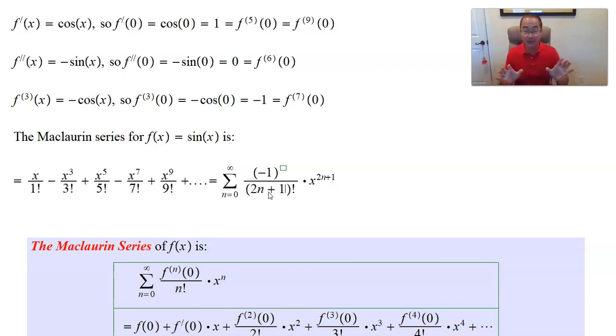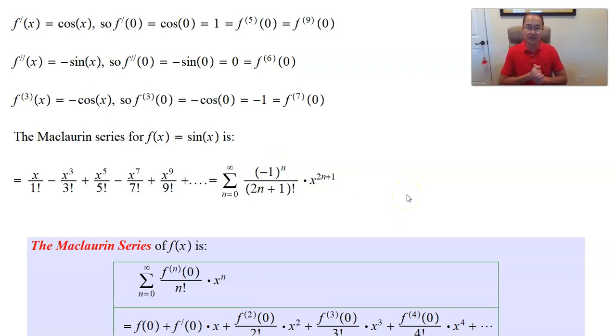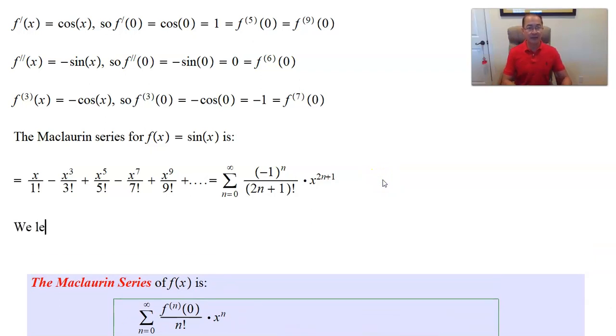Remember those ratio test problems? Here it's going to be very, very important. Now, the alternating part: we start out positive, we start at 0, so I believe we want minus 1 to the n. When n is 0, you get positive 1. 0 factorial is 1. X to the 1, you'll just get x. All right, so that is the beautiful Maclaurin series for sin of x.